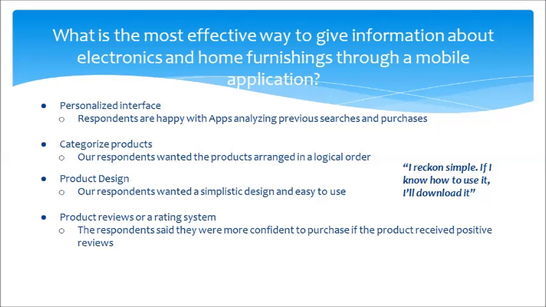Our respondents also wanted the products to be categorized in a logical order. Many participants emphasized this by saying navigating through a small device such as a mobile phone is often a tedious task. The respondents also preferred a simplistic design by commenting, "I reckon simple. If I know how to use it, I'll download it." Having a product review or rating function was also frequently mentioned, as they believed that they were more inclined to purchase the product if it has a positive review.